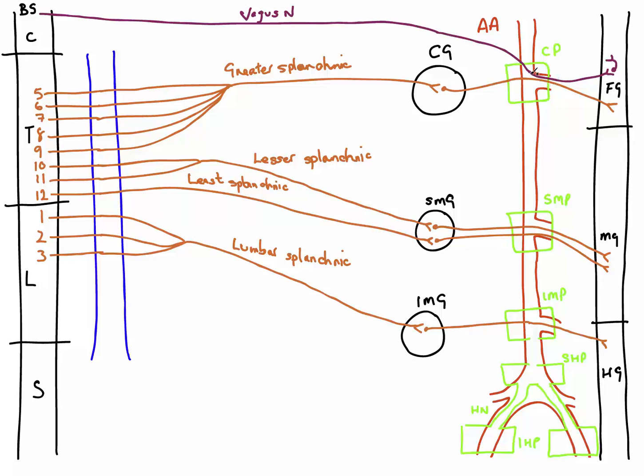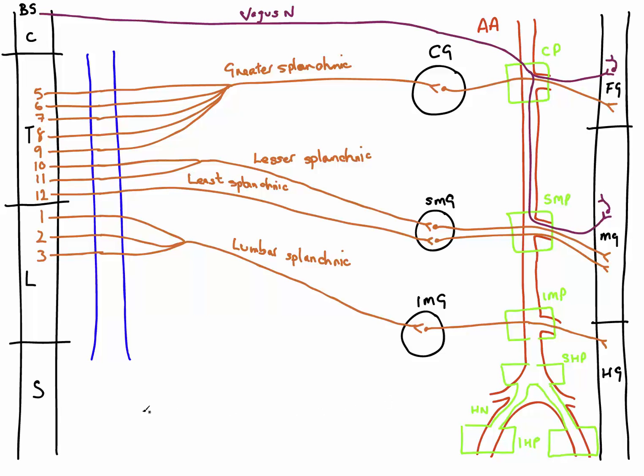The posterior trunk of the vagus nerve within the celiac plexus then passes down into the superior mesenteric plexus, where these presynaptic fibres then follow the branches of the superior mesenteric artery towards the midgut. Again, this long presynaptic fibre will synapse at the wall of the target organ with a postsynaptic fibre.